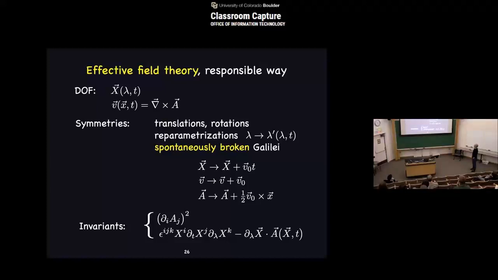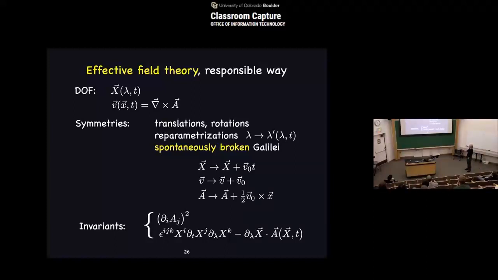you can say that you have Galilei boosts, so Galilean transformations in which you choose a different reference frame, which are spontaneously broken because your fluid has a preferred reference frame, but you can check that they are correctly implemented if you translate x in the obvious way, and the velocity field in the obvious way: you shift the velocity field by a boost, and then this A should shift like this, simply because of this relationship. You want V and A to be related by this relationship, so this is consistent with Galilean invariance only if A shifts like this. And then you can write down the invariants.